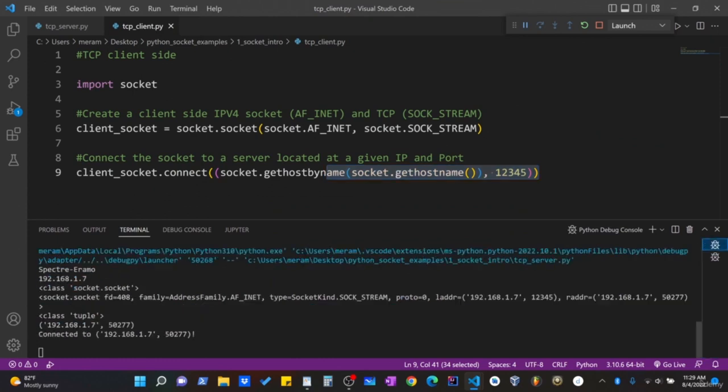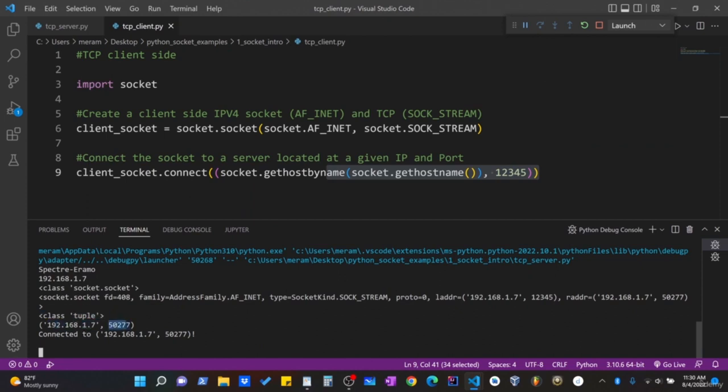So if we look here, we can see that we printed out the type of the client socket. So it is a socket object, and there is that socket object right there. So this is the client socket that we connected to. You can see the AF_INET, SOCK_STREAM, all that stuff. Here is the IP address that we are connecting to, and the port address. Awesome. And then we are printing out the address that we got, which is a tuple, which is what we expect, and that's 192.168.1.7, our local address.